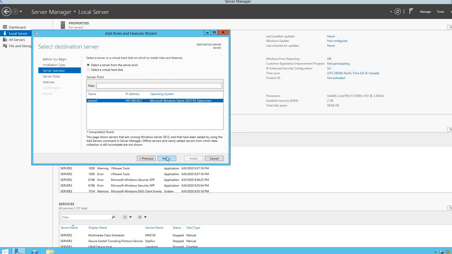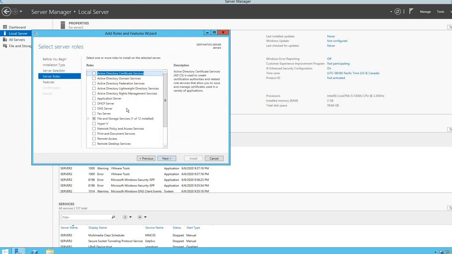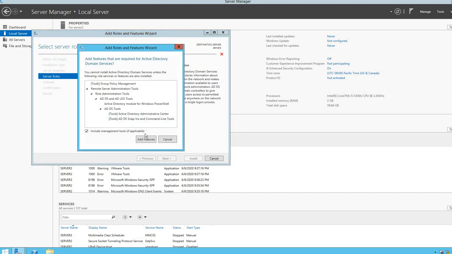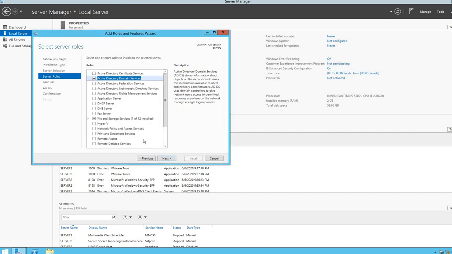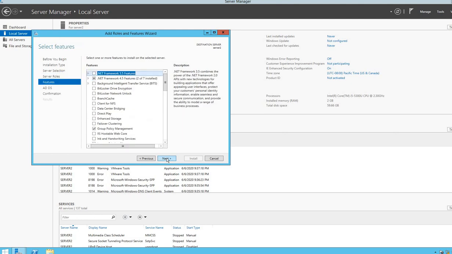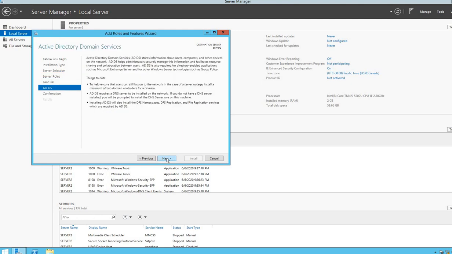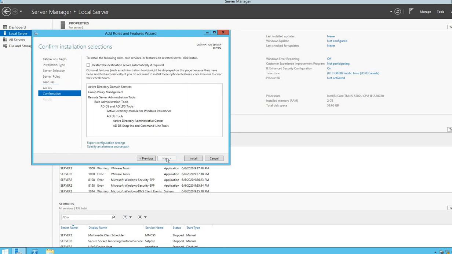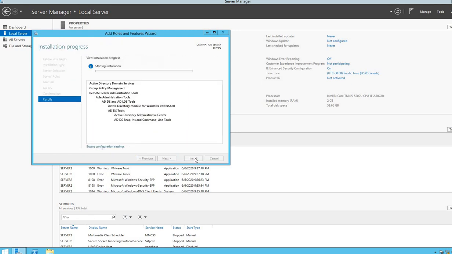We'll click next, and next here also, and then we will select the Active Directory Domain Services role, add features, and from here select next, and click next, and now we will install.